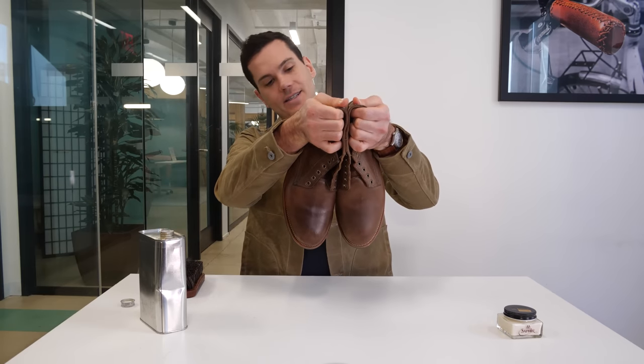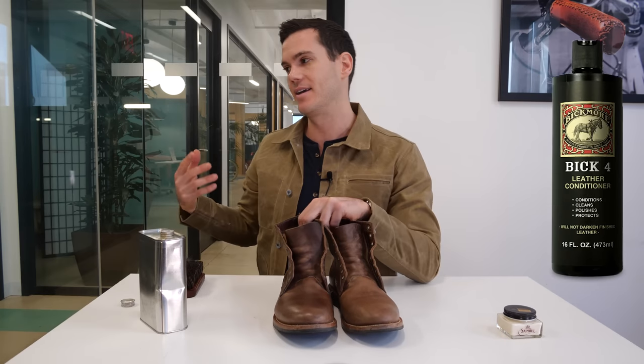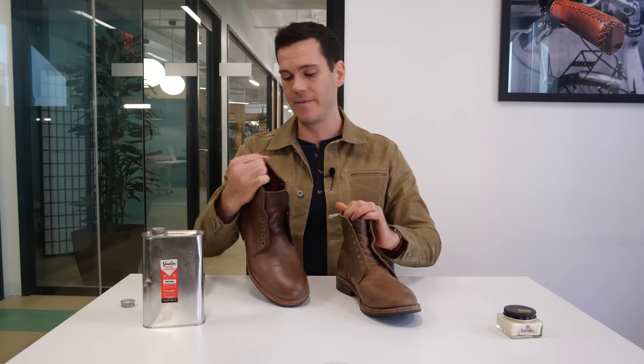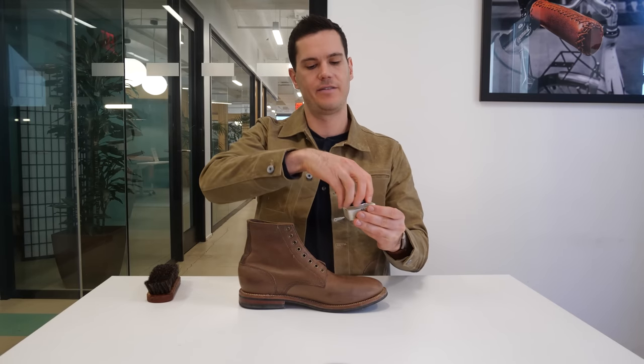After conditioning, it is not crazy dark — Venetian Shoe Cream is a very good conditioner, not the best, but very good. If you don't want to darken your leather, the best one for that is Bick 4. But Venetian Shoe Cream is more highly regarded for moisturizing, conditioning, and slightly weatherproofing the leather. It's a little bit darker but we're going to come back in a couple of hours. Now on to Saphir's Renovateur.